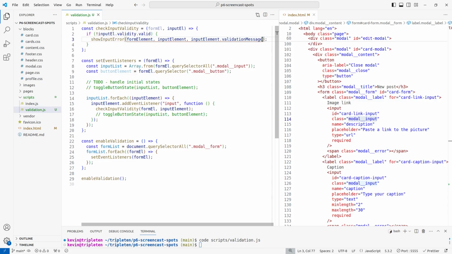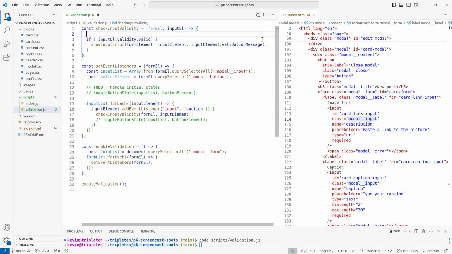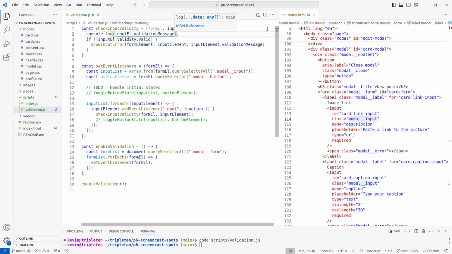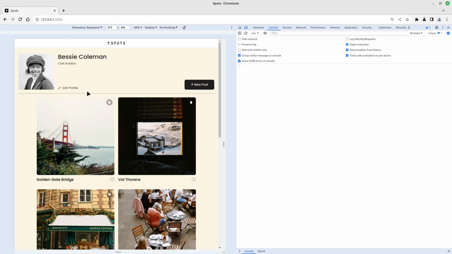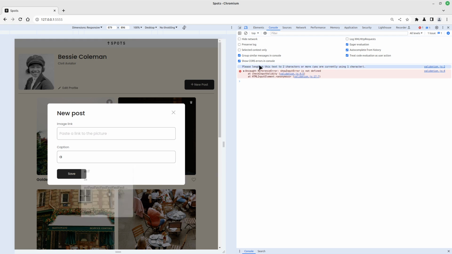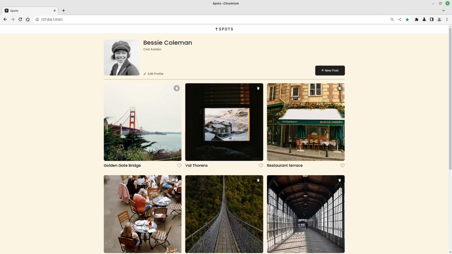So we could log this to the console to see what it looks like. Console.log input element.validation message, right? Now let's go back to here, open, type in. Here's the validation message. This is what we want to display. Now if we type again, it's just empty. So it's an empty string. So validation message will be empty if there's no validation error.